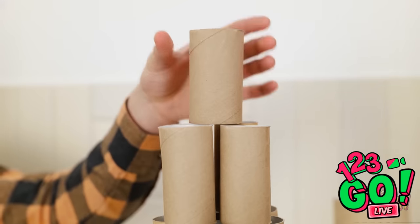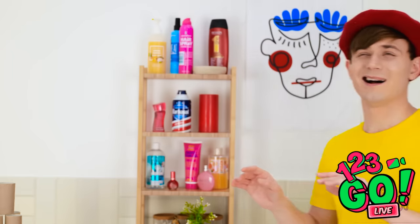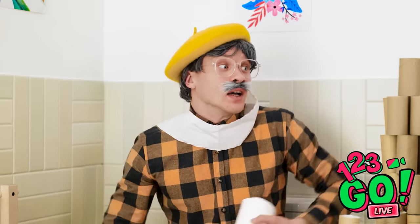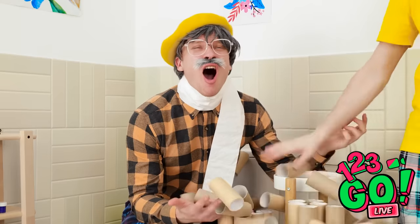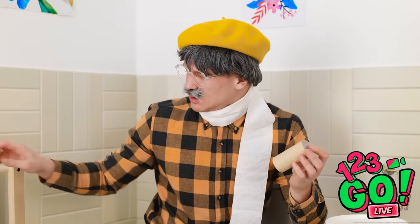Another toilet paper tube — come with me and complete my tower! Yes! My castle is almost done. It's glorious! Grandpa, are you in here? I can't find my glasses. I can't see anything without them — I'm practically blind. Stop waving your arms around like that! Noooo! My beloved castle! It has crumbled! All my work has been reduced to cardboard tubes once more.